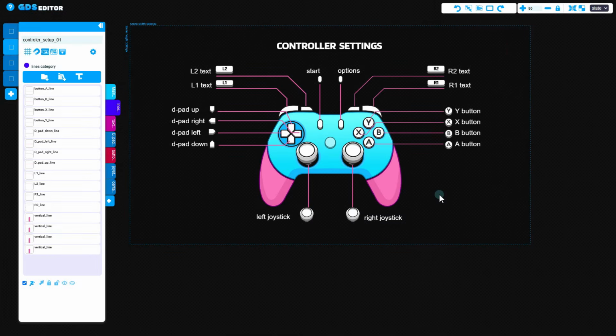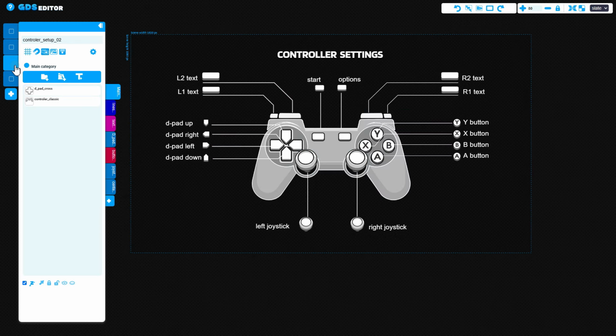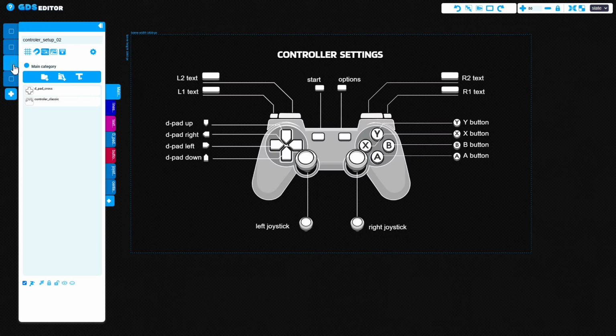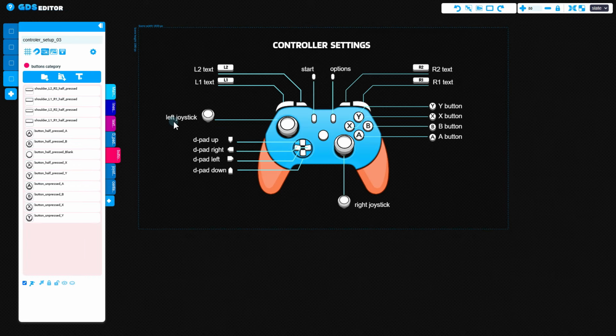This pack contains 3 example scenes with 3 varying controller types: a classic generic controller, an old-fashioned console controller, and a second generic controller.